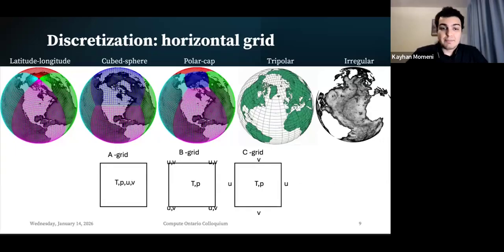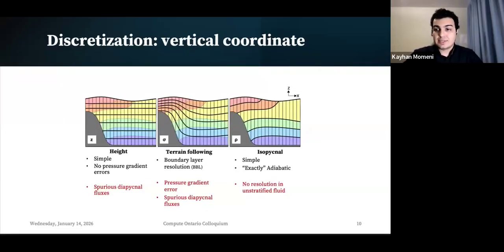In our case, we use a latitude-longitude grid, which wraps around the globe, combined with a special treatment at the North Pole. This is known as the LLC grid, which stands for latitude-longitude cap. You can see this in this central image here. Antarctica is land, so we don't need to model ocean there. And in the Arctic, this cap is designed so that its corners lie over land, which avoids numerical problems, like singularities or distorted grid cells that you'd otherwise get. We do the same thing in the vertical. The ocean is divided into vertical levels, and we then solve the governing equations numerically within each three-dimensional grid cell.